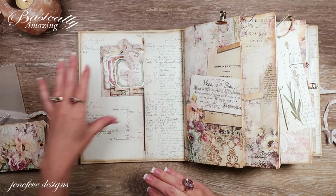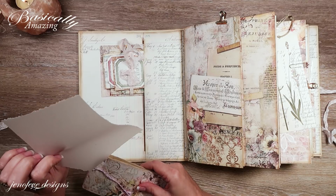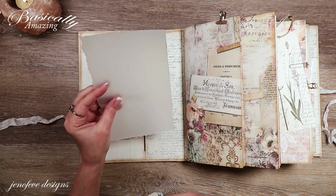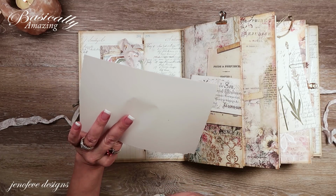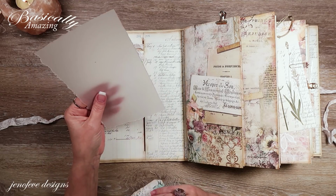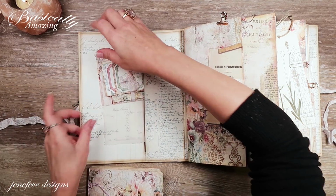And then this is cute. I made this, I'm not sure why this is here. Oh, no, that's not it. I got that new paper trimmer, that Tim Holtz Deckle Edge Paper Trimmer. But that's not what I used. Or is it? It might have been. On one side, maybe? No, I just tore this. I'm not sure what this was for, but here it is all the same.